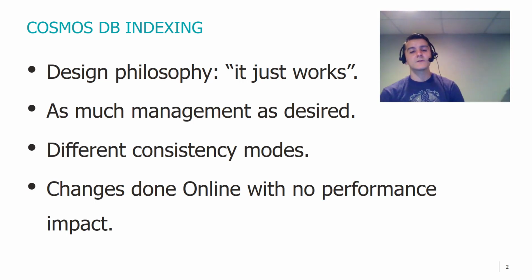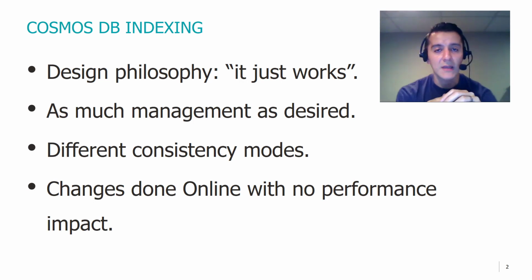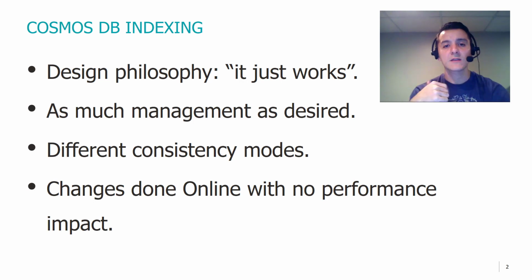So let's jump into the demo. We're going to check out where you can change the indexing policy in the Azure portal. I'm going to show you how easily you can change the indexing policy on a C# client. And finally, we're going to see the impact with a demo utility that I have for Cosmos DB.